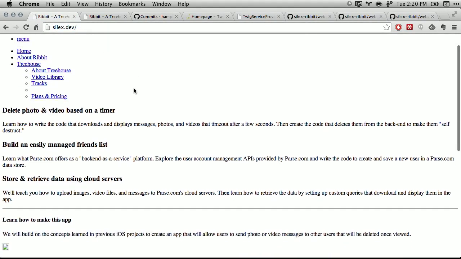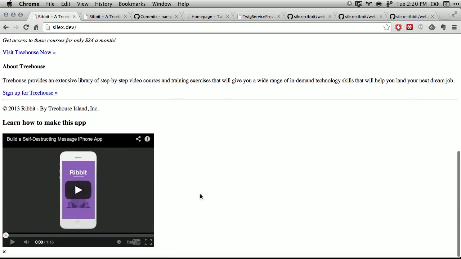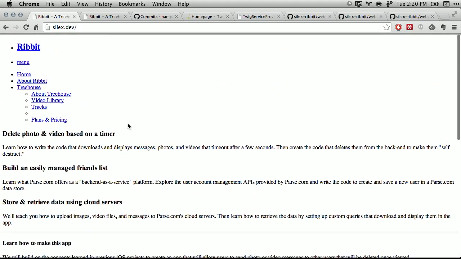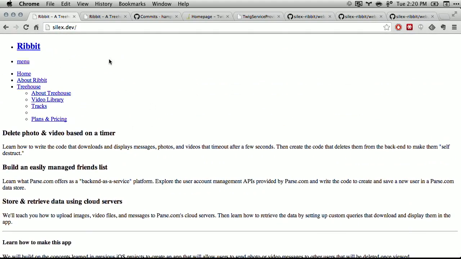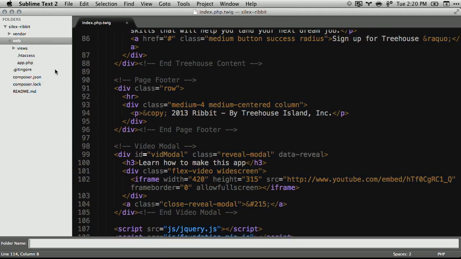Yep, all our data's in there, but you can even see our modals are visible, they're not hidden. So clearly we need to add in our assets, which is our JavaScript, our CSS, our images, and anything else such as fonts that we need to bring in. So how are we going to do that? Well, we're going to put them in our web folder, but into a new folder in there called assets.